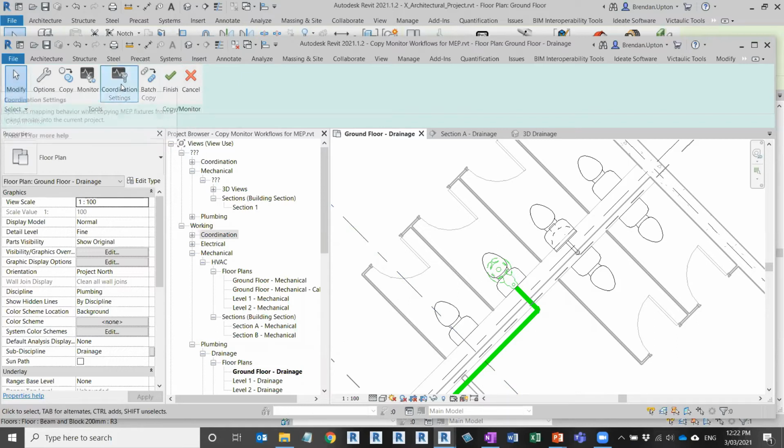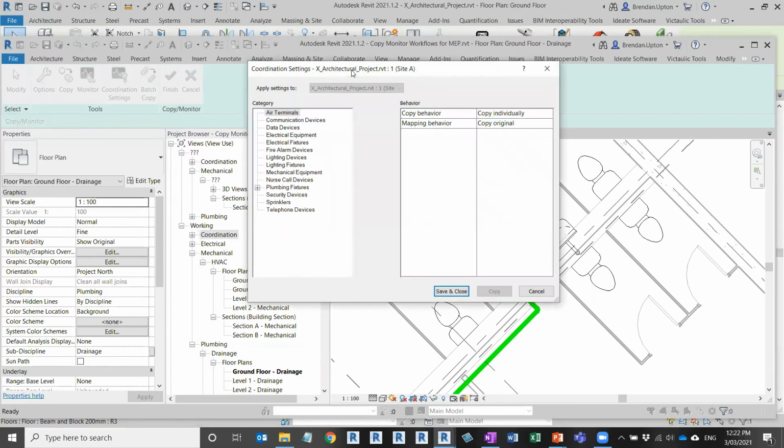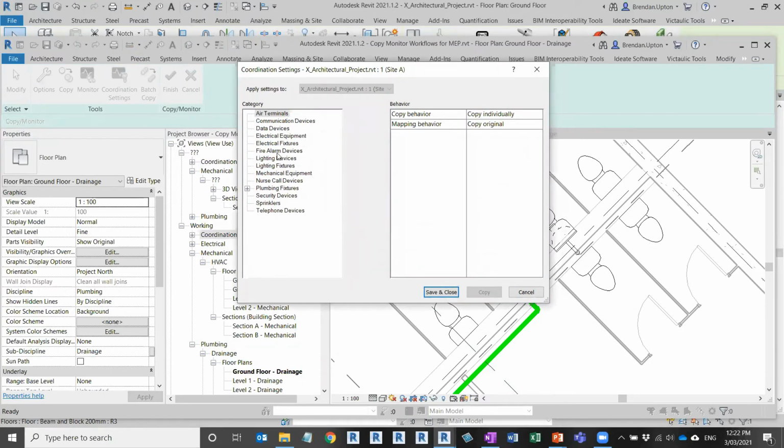So if you drill back into the coordination settings for each of these categories, you have the ability, with the copy behavior setting, to ignore that category or allow the batch copy. For ones you never want to bring in, just click ignore category and leave it at that. But for ones you do want to bring in, even as a batch, let's say these plumbing fixtures, you would set those to allow batch copy. So you'd work your way through the list, ignore the ones you don't want, and set the ones you do want to allow batch.